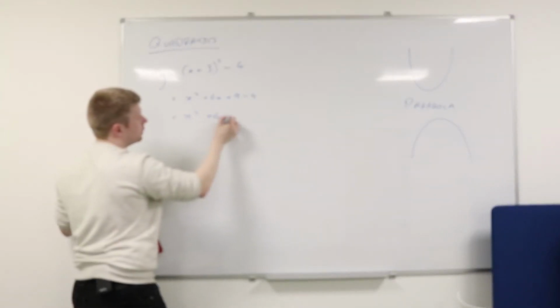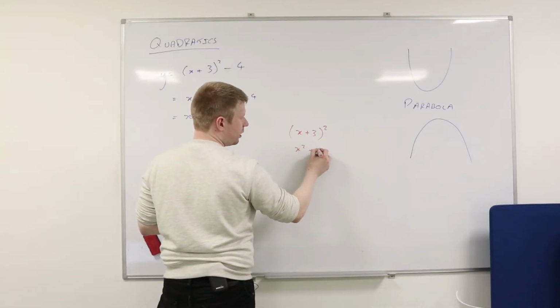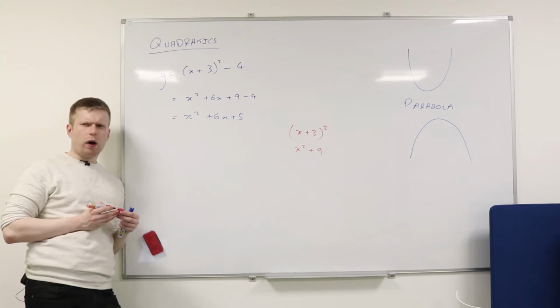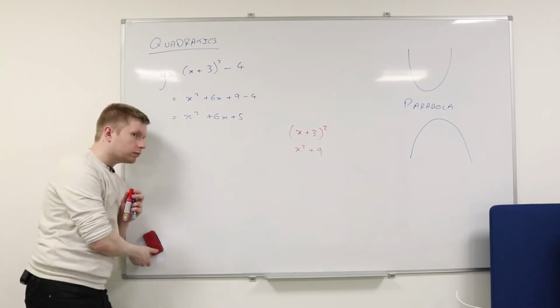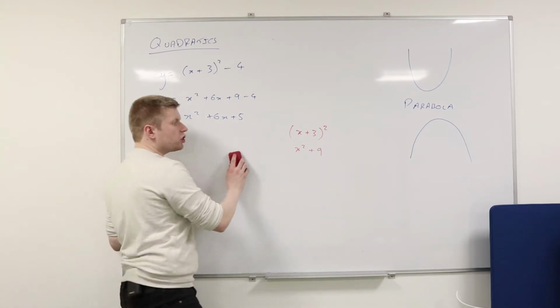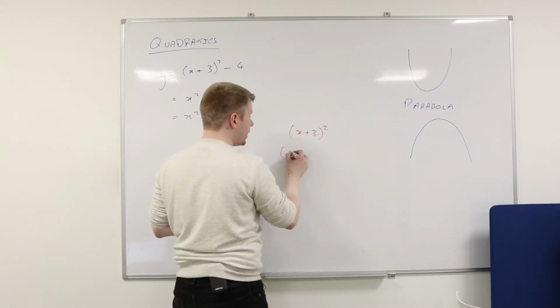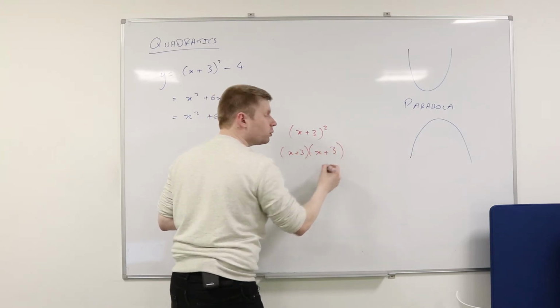Good, good. So plus 9, take away 4, which means you get x squared plus 6x plus 5. How did you get that? Why is it not... Because if you look at this, some people would say, okay, x plus 3 all squared, huh, I know, it's just x squared plus 3 squared. Why not? What does squaring mean? Multiply by itself. So if I take x plus 3 and square it, it means take x plus 3 and multiply by x plus 3, multiply by itself.